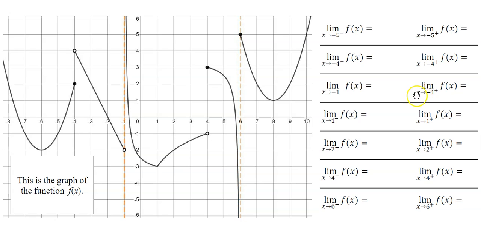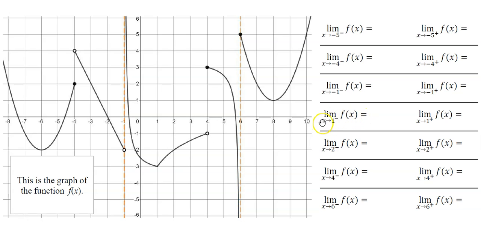Well, what about as x approaches -1 from the positive side? Okay, well, here's -1. Let's go to the positive side. Here's the graph, and let's go backwards towards -1. Well, what's this graph doing? It looks like it keeps going up and up. It doesn't look like it's actually hitting -1. That's right. This dashed line indicates that there's a vertical asymptote. This graph is going to positive infinity. And so the answer to this limit from the right side is going to be, you can either say positive infinity or you can say DNE for does not exist. Okay? All right, let's move to this one here.